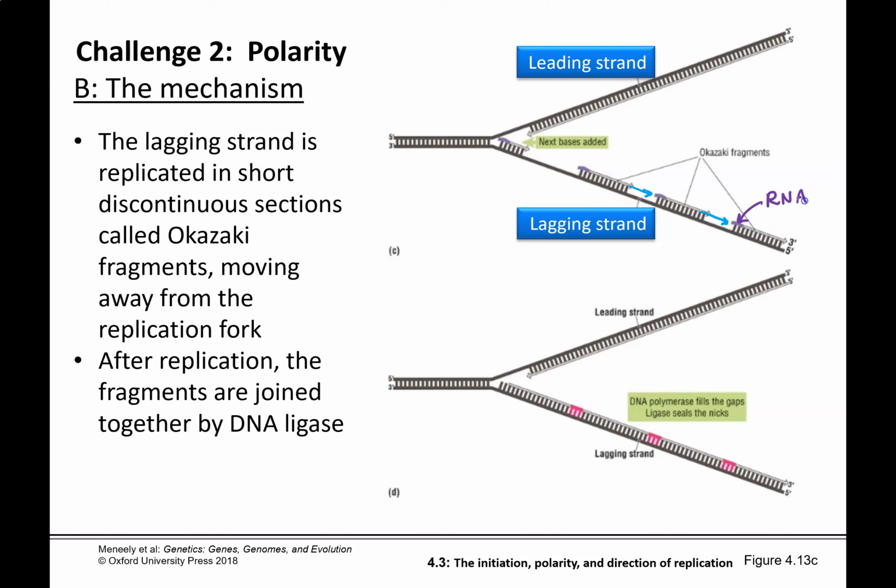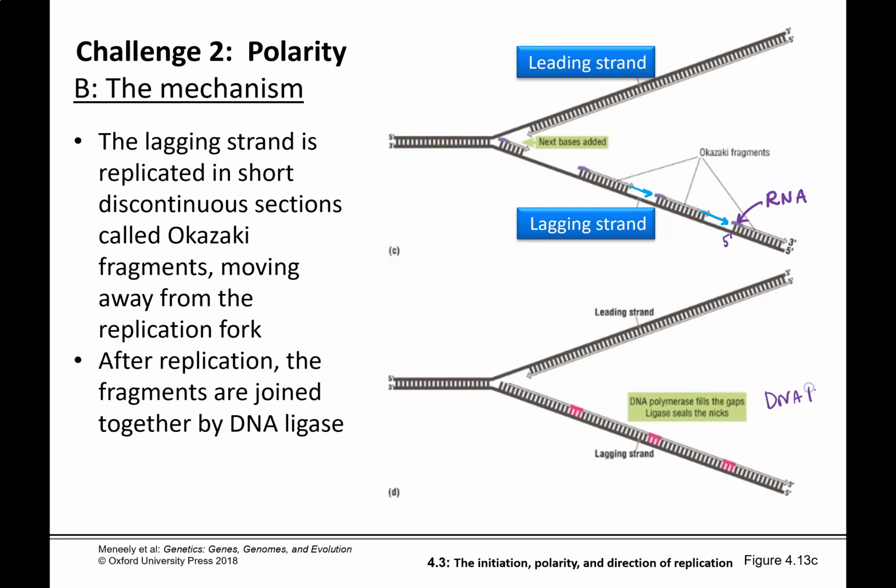This is RNA. Now we're making a DNA molecule, so we need to get rid of that RNA. You cannot connect DNA to RNA, and at the 5' end, you cannot add or create a bond from this direction. So we actually need to remove our RNA, and then we need to fill that little gap from the RNA with DNA. So a second enzyme is going to come in once polymerase has moved on, remove that RNA. I believe this is DNA polymerase 1.